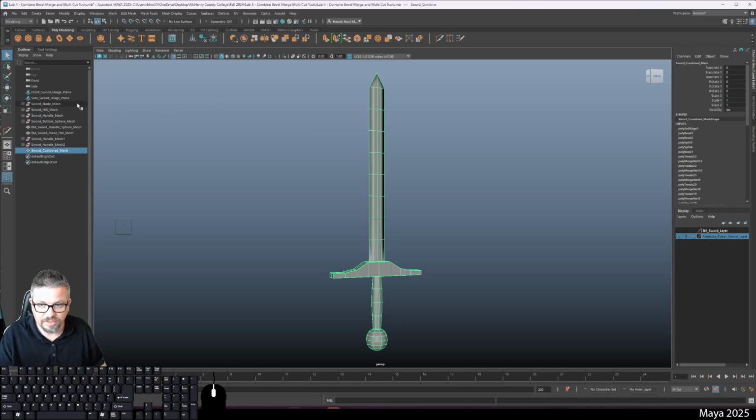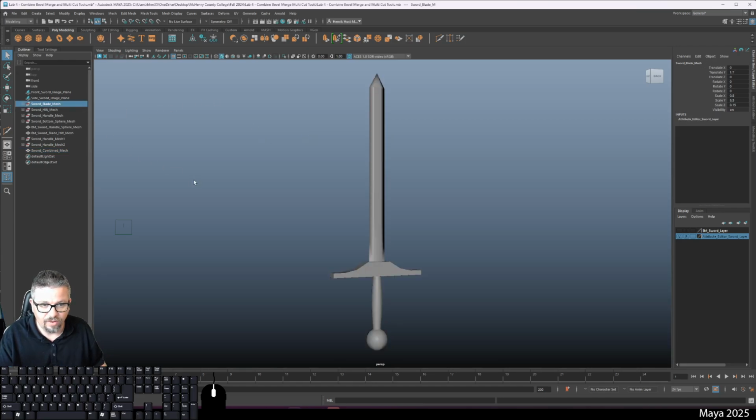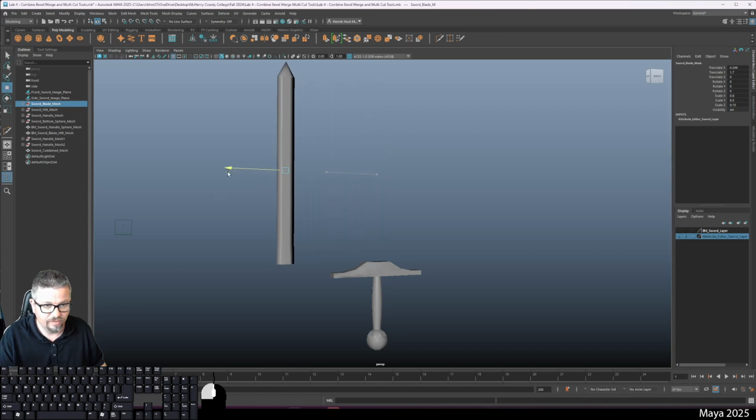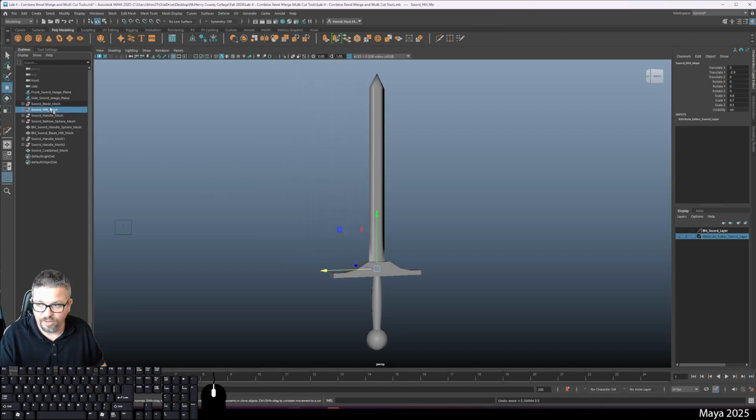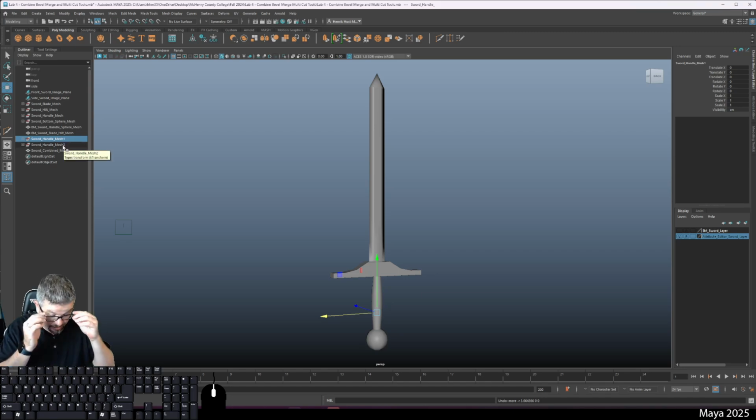Now, you're going to notice I have all these different objects in my outliner, and it's showing all of these different parts of this particular model, and this might be for the other one. So just to give you an idea, Maya has stored all the information on how I've combined these objects together, and it stores it also in the outliner.